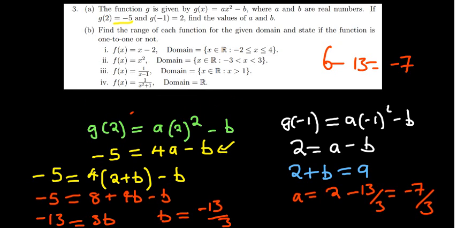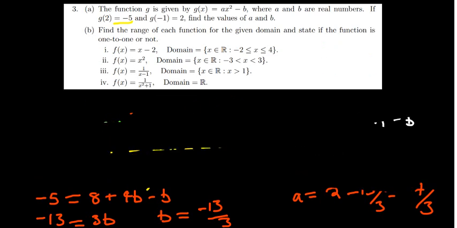Now we begin dealing with the domain and the range. What you need to understand is the domain is basically the input values, what possible values you are able to plug in that will still define the function. Then the range is the possible results that you expect. And a one-to-one function is a function where each input value is mapped to only a single output value, one-to-one.